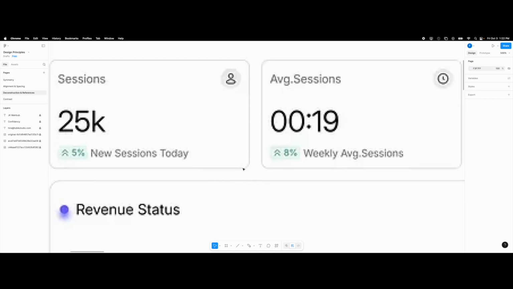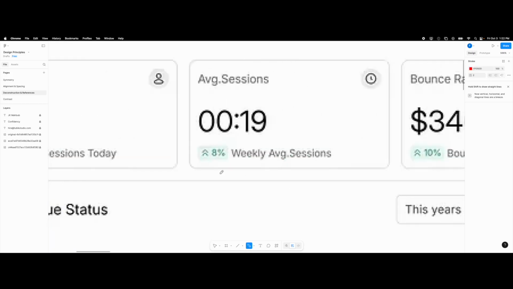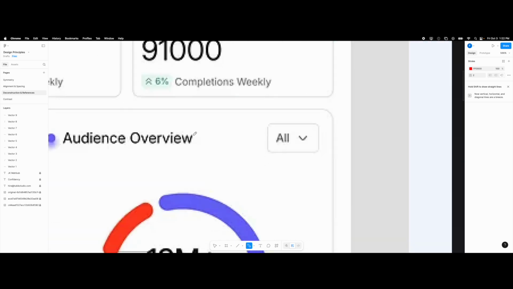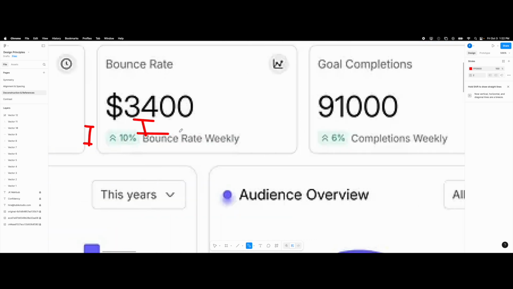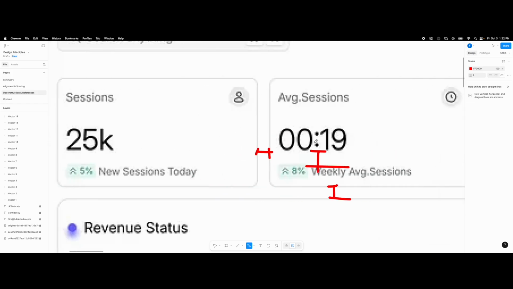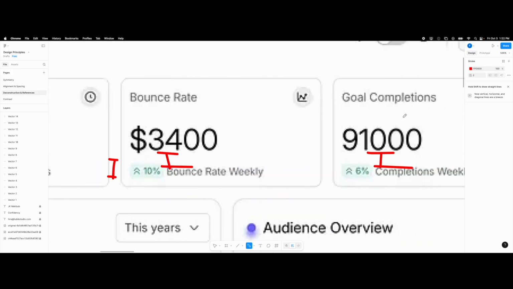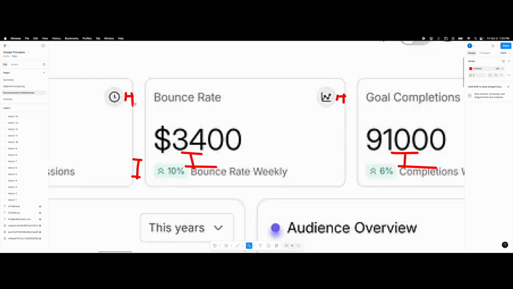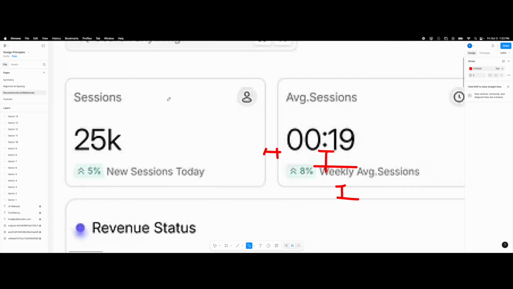But the key thing here is to look at the negative space, all the stuff that doesn't actually have content in it, and look at how consistent that is. I would say it's pretty consistent in terms of the spacing there. Spacing here is pretty consistent. Spacing here is pretty consistent. Even within these specific elements, the spacing between these two pieces of text is consistent here as well, right? And then here, there's also an imaginary spacing called padding in CSS. So spacing here looks pretty consistent, here looks pretty consistent, as well as here. He probably drew one card and then just changed the visuals in it multiple times.